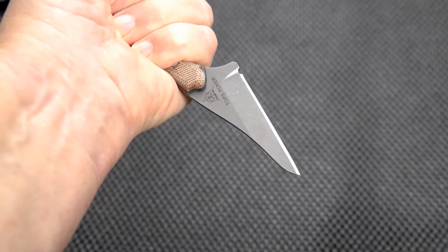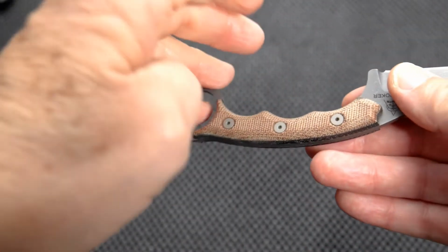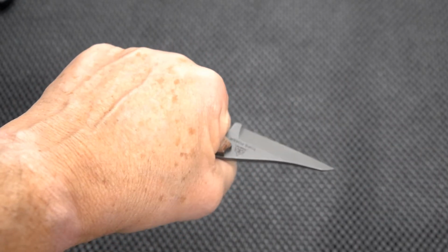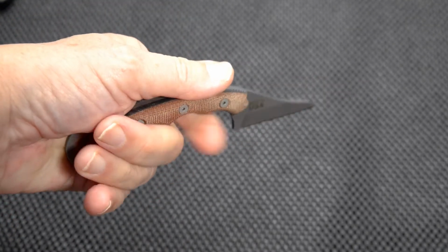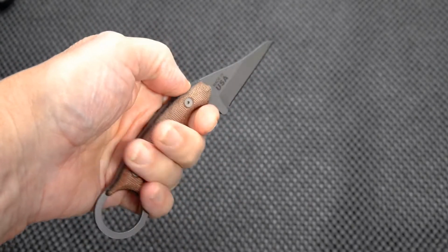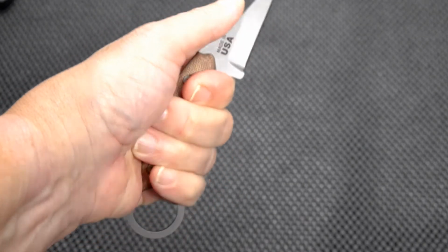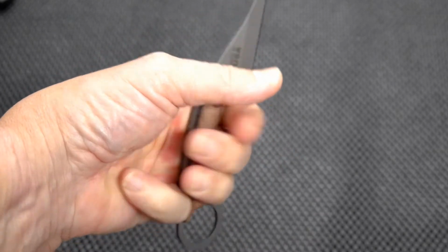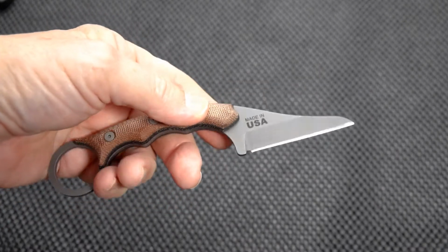This way makes it a little more effective for martial blade use, and that was some of the intention from Craig Powell, the designer. So the finger grooves work well. They pretty much align. You don't have any problem there. If you wanted to hold it without using the ring, you can do that too. It's a little cramped. And, you know, you can work a number of different holds for it.